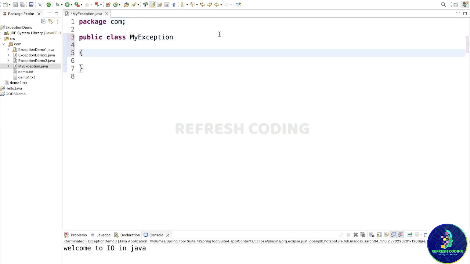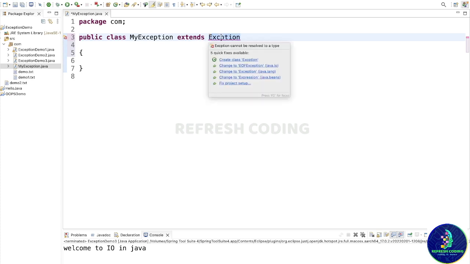Okay, so when you are creating your own custom exception, there is a necessary criteria that it should be a child class of either exception or whatever type of exception you are trying to create. Like it should be a child class of exception or runtime exception or arithmetic exception, whatever.